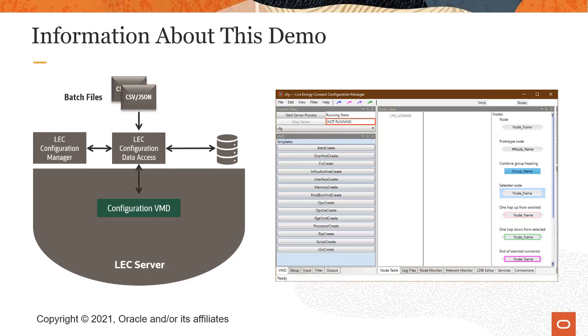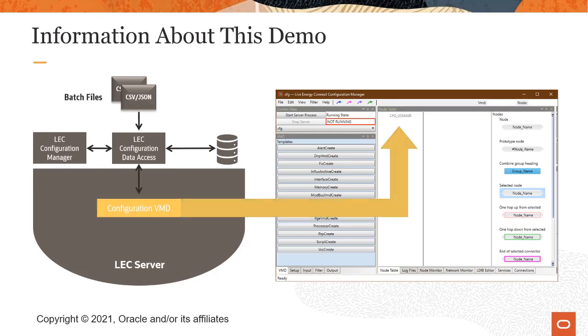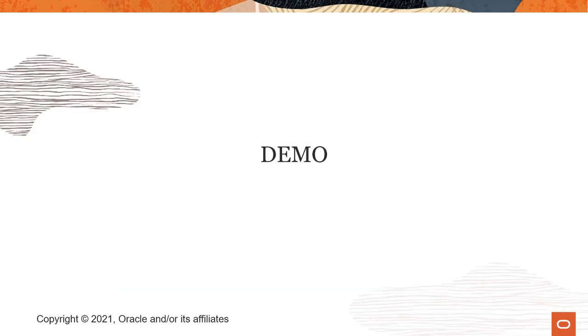To bring things full circle for you, in the diagram I showed you earlier, the configuration VMD, represented here, represents the configuration manager here. Now, while it's likely an LEC Utilities Professional Services Engineer will help you set up your first configuration by providing a configuration.db to import into Configuration Manager, keep in mind, you may want to add devices as time goes on, so it's important that you know how to create and edit virtual devices and nodes. Now, let's jump into our demo.